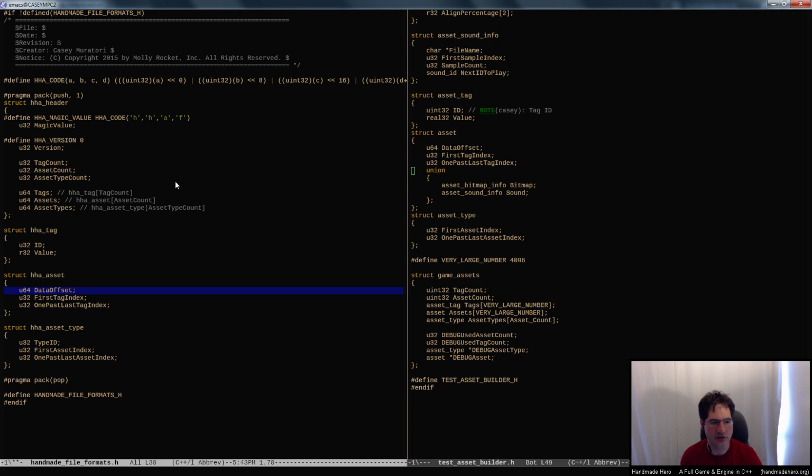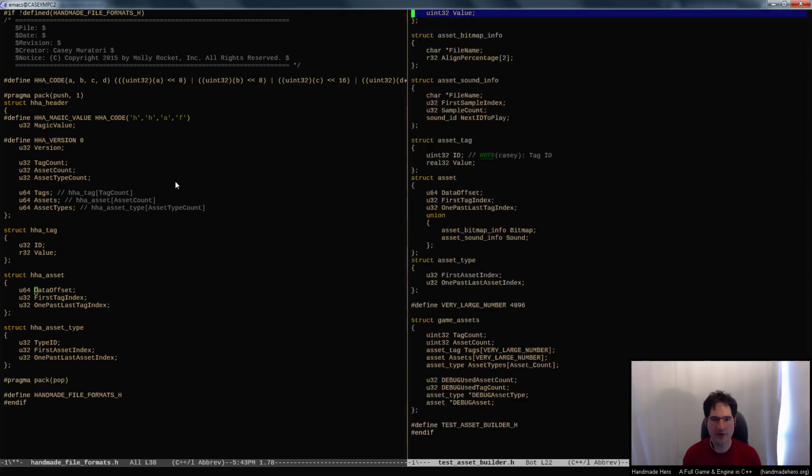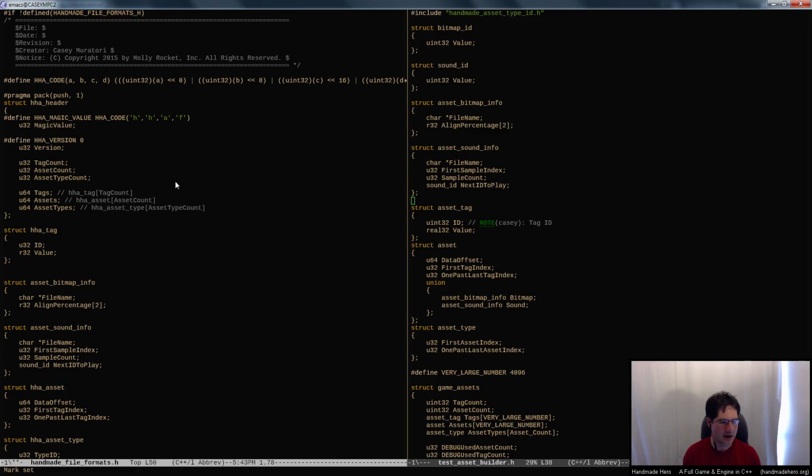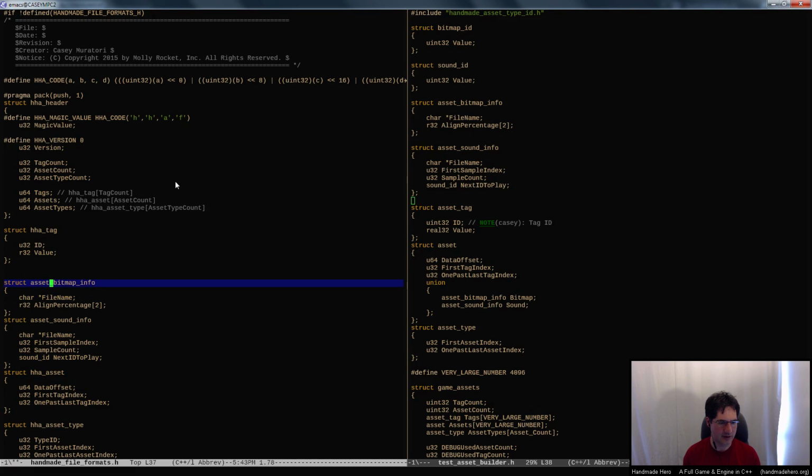And then it needs to store whatever the info is that we're going to store about these things. And this is going to be a little bit different, right? So we're going to have an HHA bitmap and an HHA sound, right?